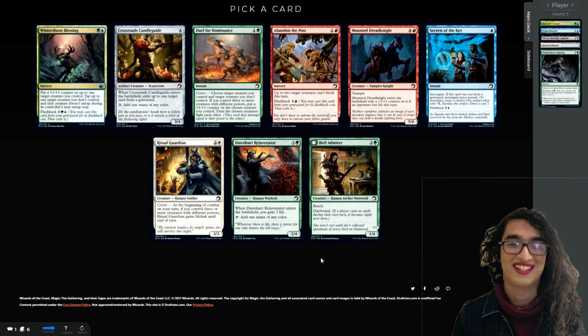I think I'm taking the Blessing here, but one way or another, it would have been a green card regardless. There's nothing much that's good otherwise in this pack.